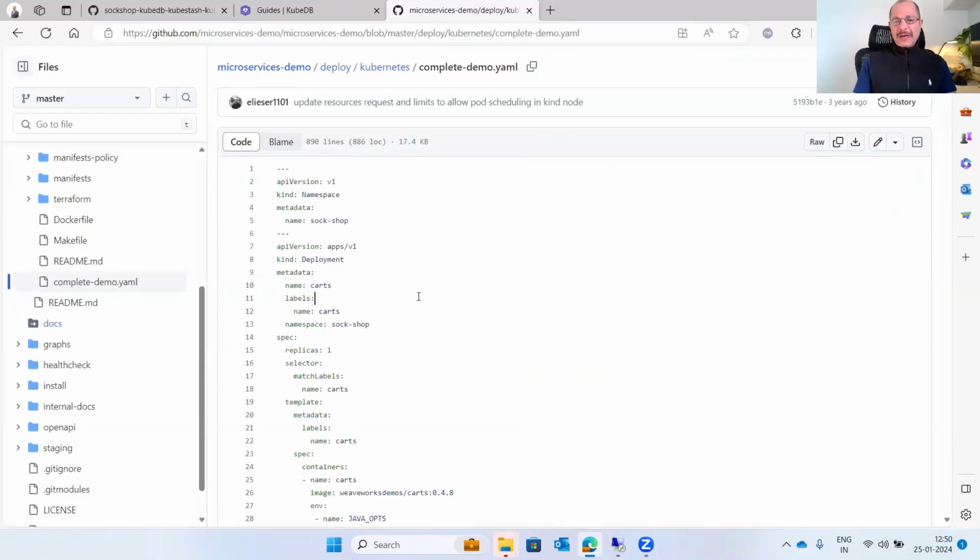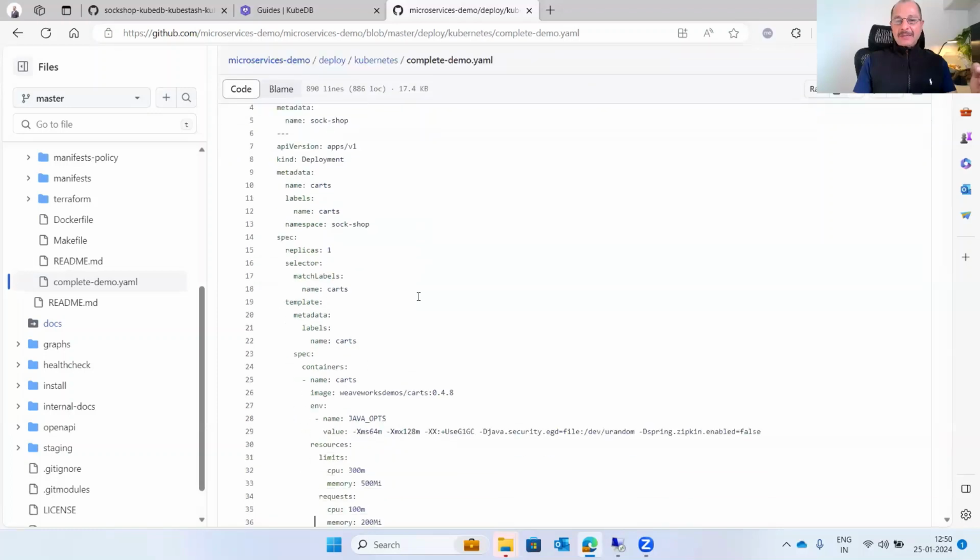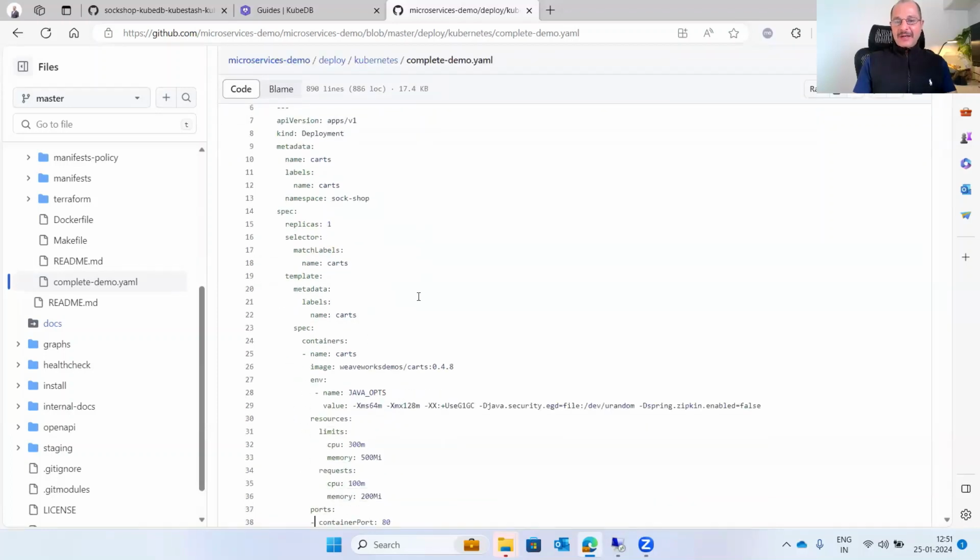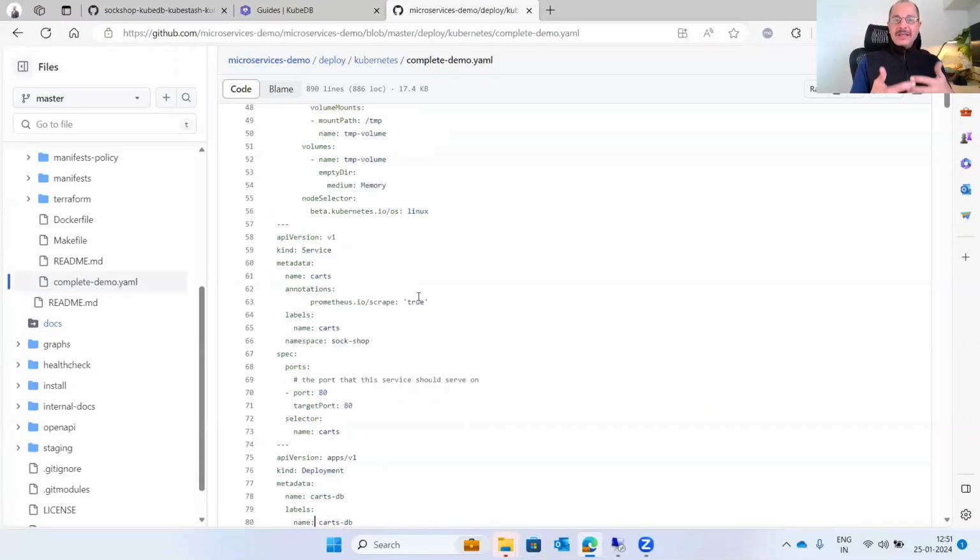And this is where you will get a non-persistent, single replica deployment using simple images of MySQL, Mongo, or whatever. It's a completely 800 line deployment, but it's a demo. And this is where we move away from a demo to a production grade environment, simulating SockShop.